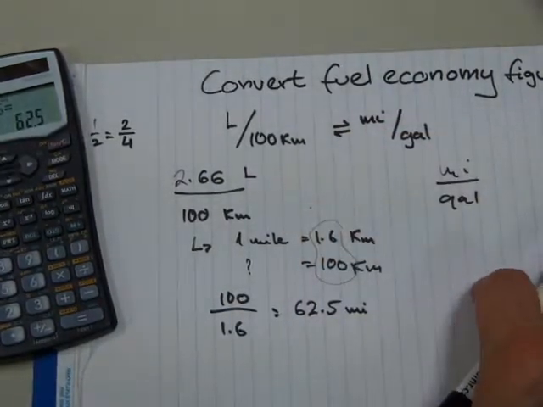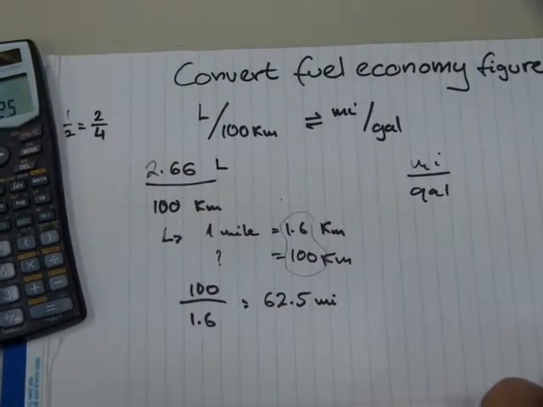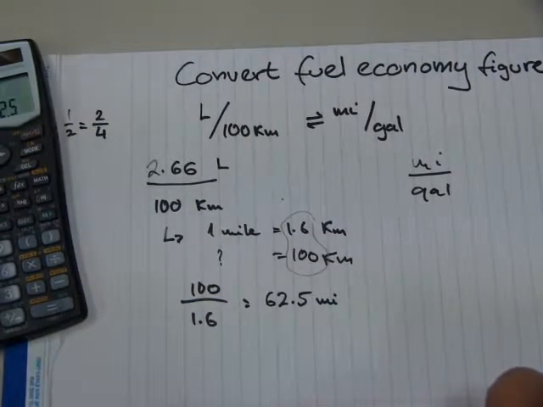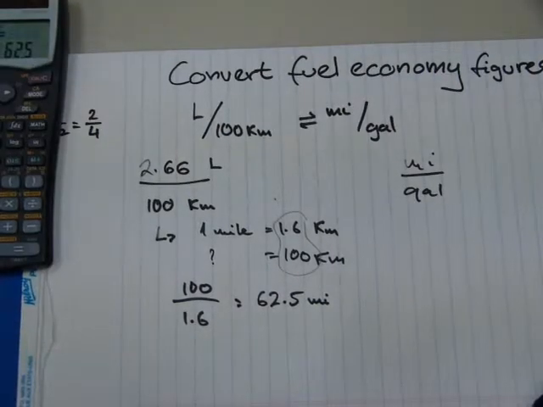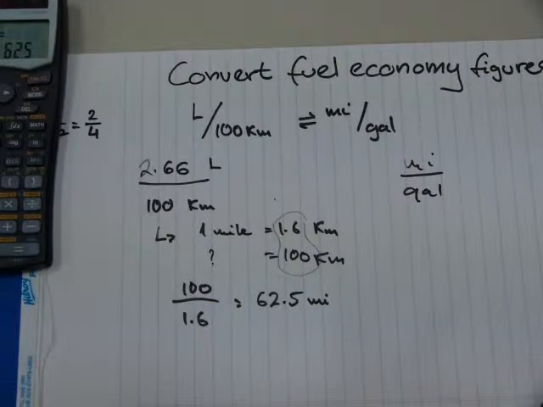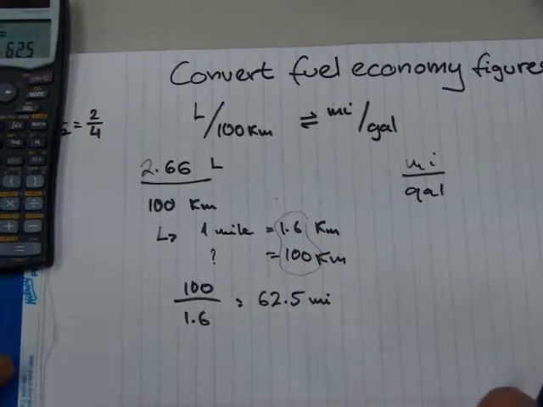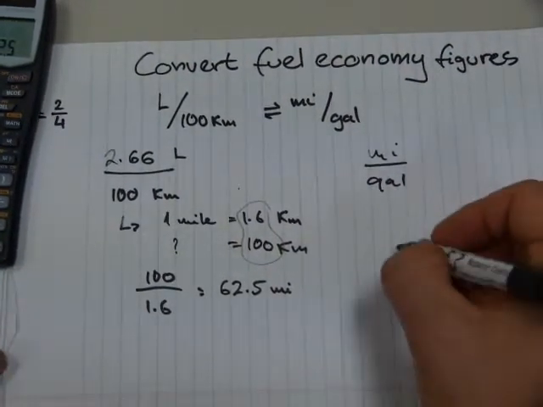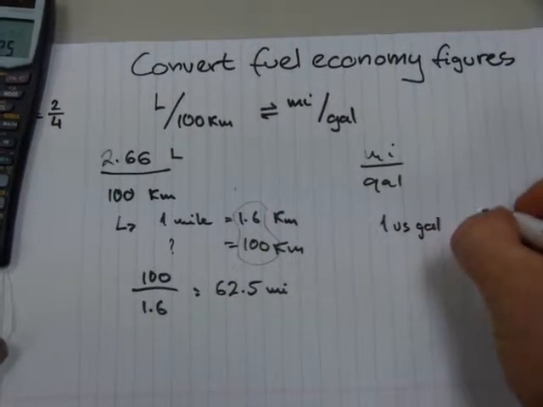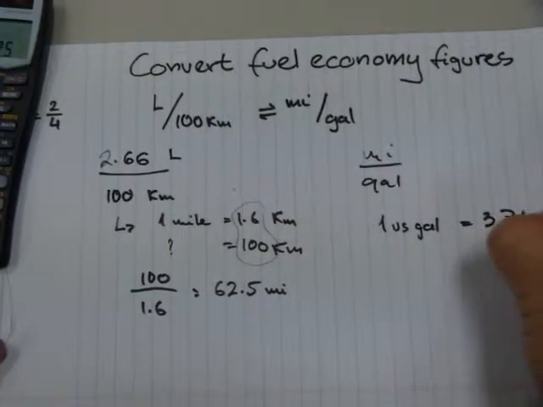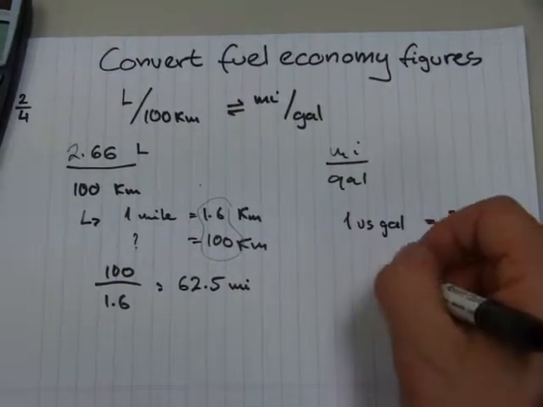2.66 liters needs to be converted into gallons, and we've got an option here. Should it be imperial gallons or should it be US gallons? We're going to do both, and then you can just pick and use, because some countries use US gallons and a bunch of Commonwealth countries use British gallons or imperial gallons. So to do that, I'm going to write another ratio and proportion. 1 US gallon is 3.78 liters. It's got more digits to it, but you can look it up and don't worry about it for this calculation.